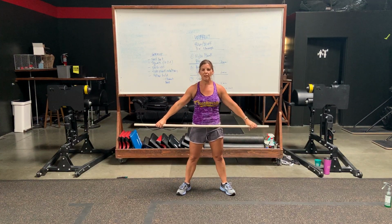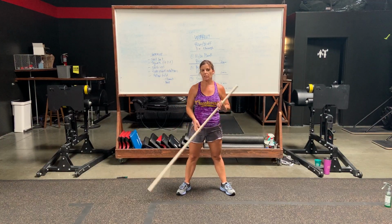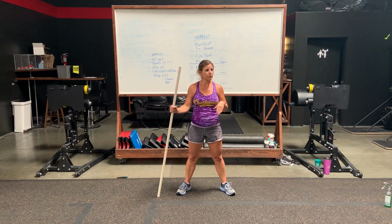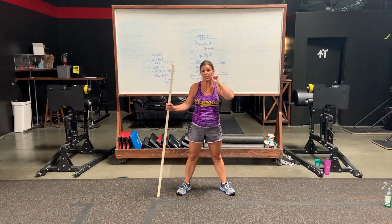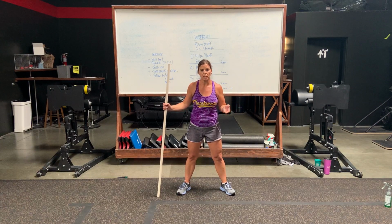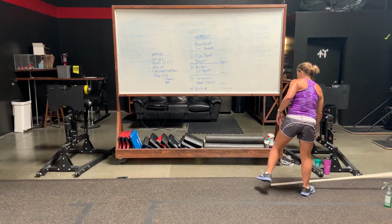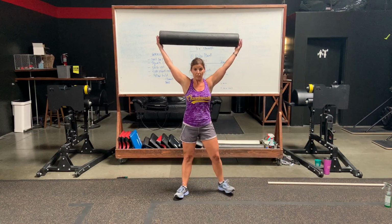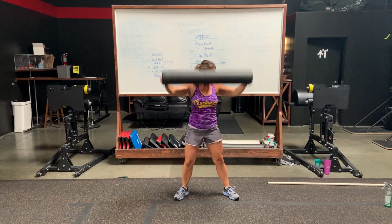And it does not have to be a heavy weight, guys. This is obviously not very heavy. And some of us are going to have a really difficult time getting full depth, okay? If you can't quite get there, that's okay. You just know that's something that you need to work on. So you could use something like this, okay? So something like this is an option.